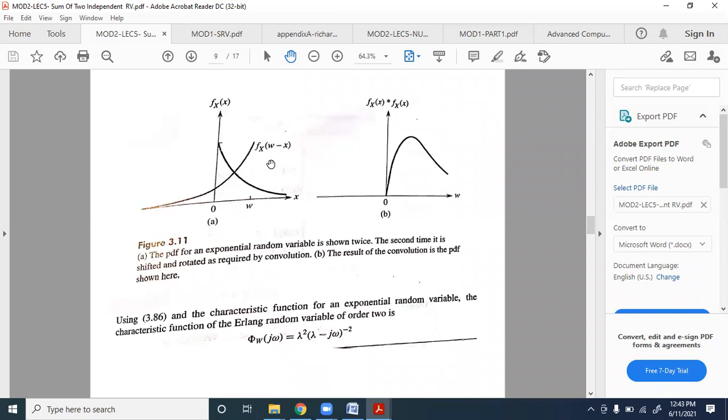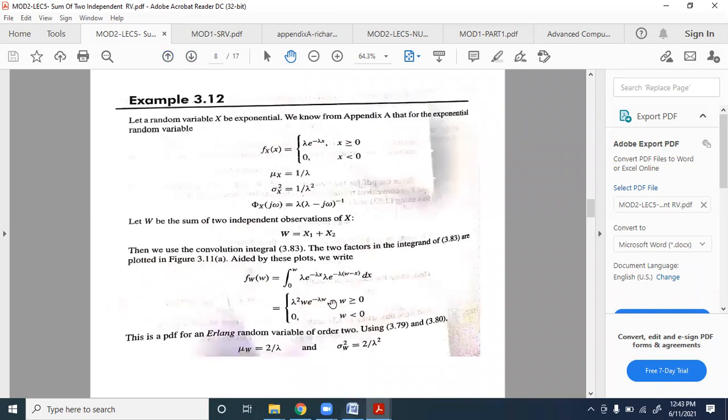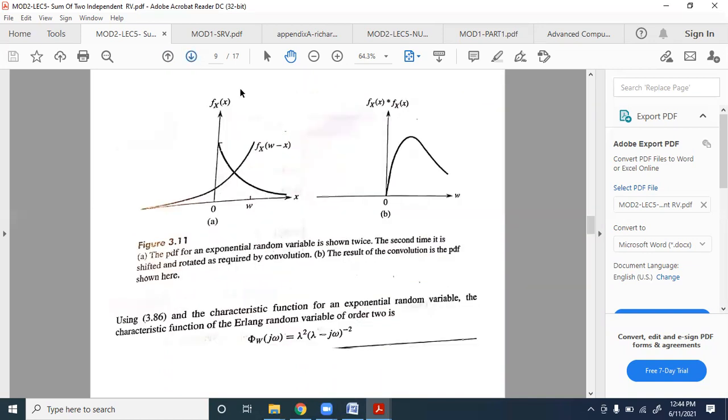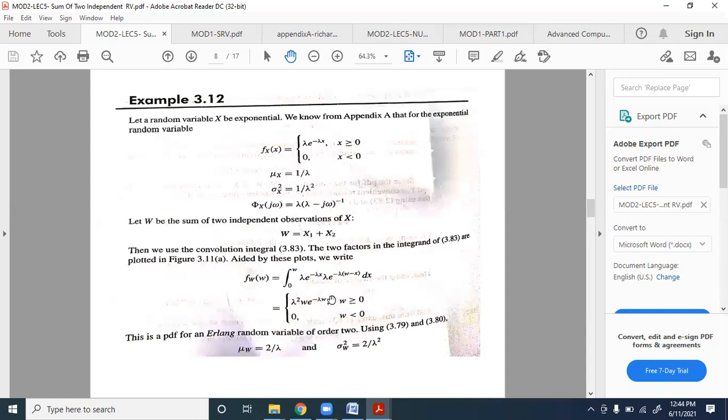we will get this function. Now if you convolve this, then what we are getting here is that we are going to get an Erlang random variable, and the Erlang random variable looks something like this. The convolution of that will look something like this. Okay, the convolution of that is an Erlang random variable which looks something like this. Okay, so this is an Erlang random variable corresponding to whatever equation which we have written over here.